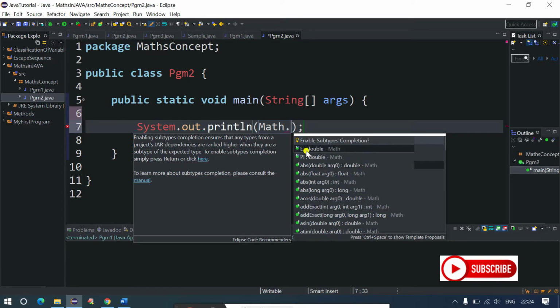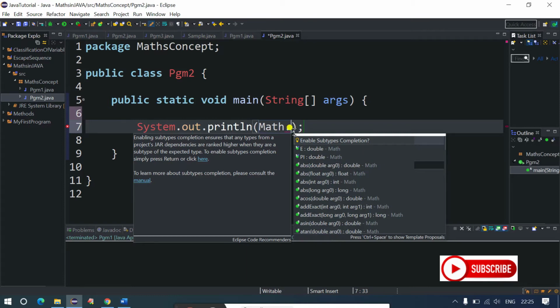You can see this symbol, S and F. This is what we call a variable, right? And the other one you can see only S over here. So what are all of these? These all are methods in the Math class.